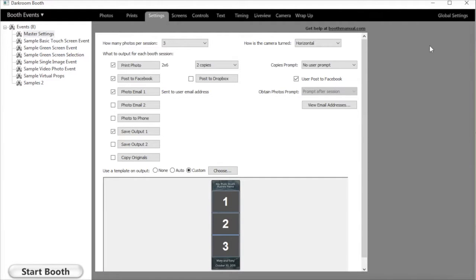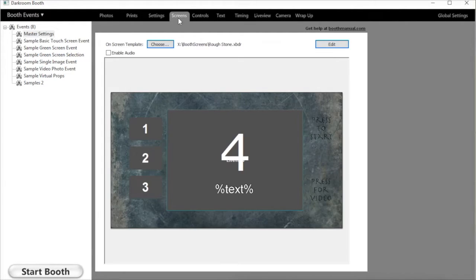here in Darkroom. And we do that on the Screens tab. As you can see, here's the screen as it's selected. Now, one thing about creating custom screens is you have to do some work ahead of time. Now, I created this background graphic. I also created these graphical buttons. So these have to be done outside of Darkroom. Now these I did in Photoshop as well as the background. You can use any other graphics program.